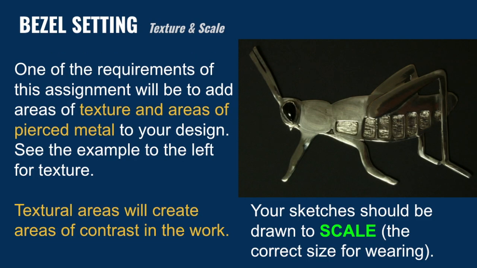As mentioned in the learning targets, one of the requirements of this assignment is having areas of texture and areas of smooth in the design. Here you can see the textural parts of the underbelly of the grasshopper that give the pin design additional interest and contrast in the lower side of the piece. The artist also did a really good job hiding the pin back as you cannot see it in this image. It's a great example of fine craftsmanship.